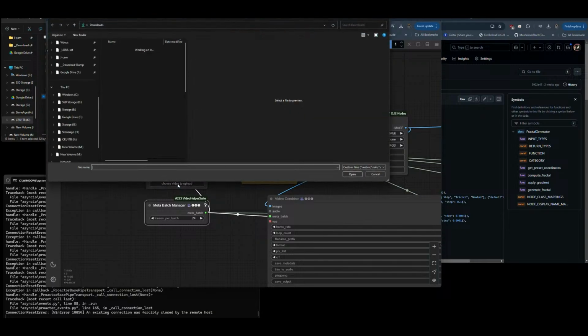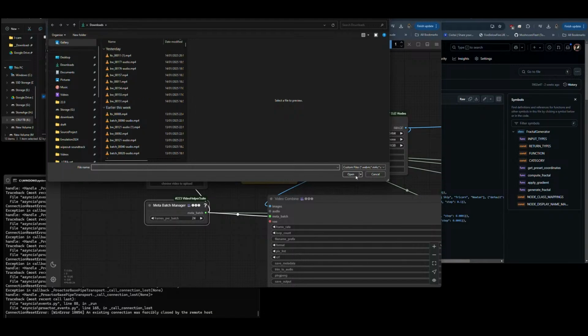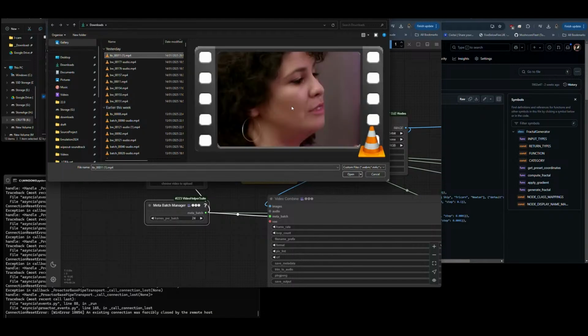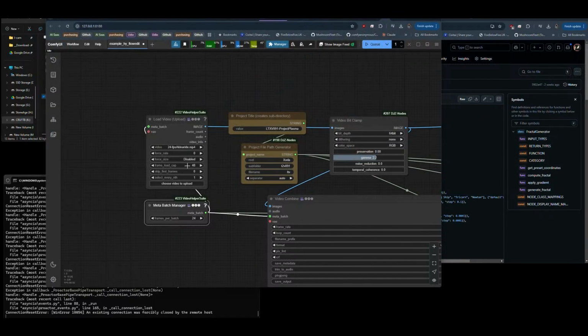And then I'll just upload the video from the previous workflow, right? Hang on a minute. That's 5 seconds. So 240. It's 24 frames per second.